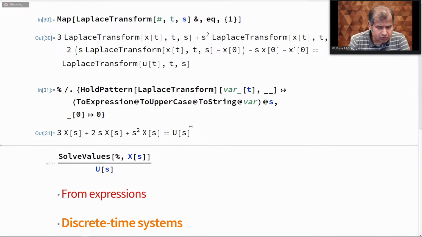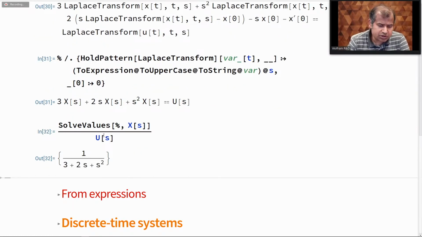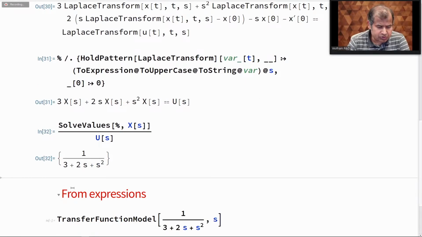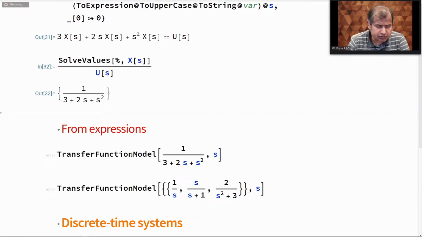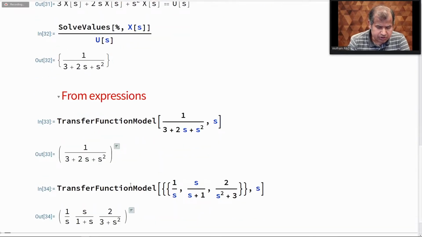Then I solve for the ratio X of s over U of s, and that will also give me the transfer function. So this is one way to obtain the transfer function model, but sometimes we may already have the transfer function model, and then we can directly specify it as I'm doing here.